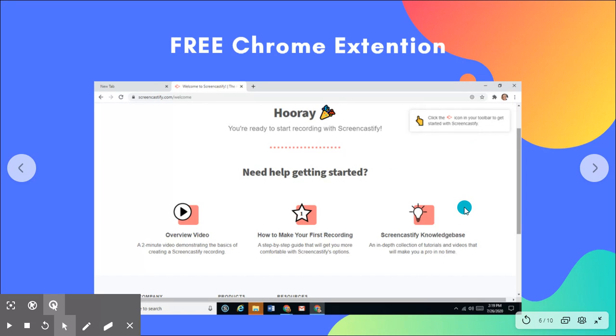So one thing that's really great about Screencastify is they offer a ton of support on how to use their tool. Now their tool is usually pretty simple and most people can jump right into using it. But if you're looking to do something very specific or you are struggling with how to use it, they give you a ton of tutorials here.